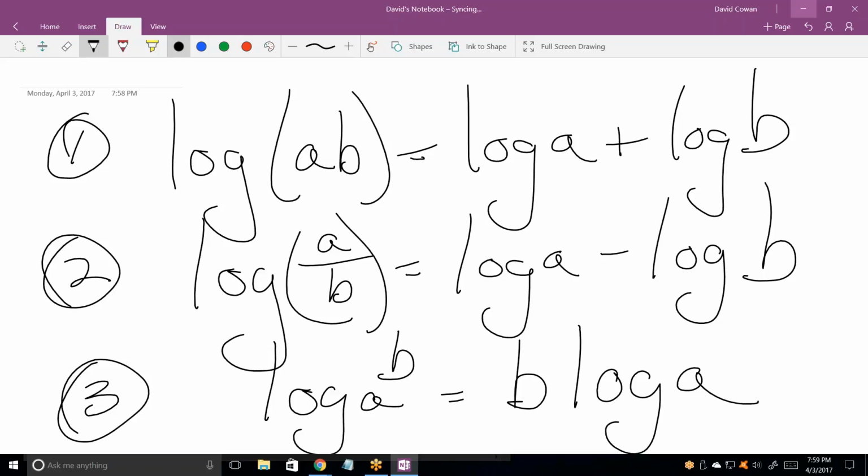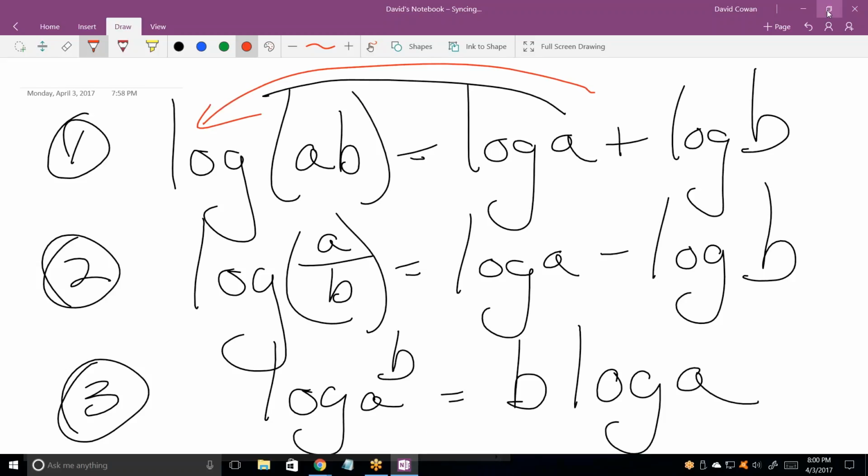You absolutely need to memorize these. I'm being totally honest with you, Nicholas, when I tell you what you need to memorize and some things you don't need to memorize. When I tell you you need to memorize this, take it to heart. You need to memorize these 3 rules. Not only do you need to memorize them, you need to be able to go both ways. You not only need to be able to go that way, but if they give you 2 log equations like that, you need to be able to put it back into a single log equation like that.